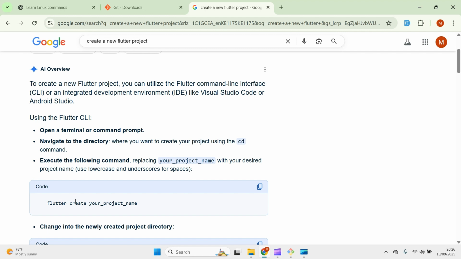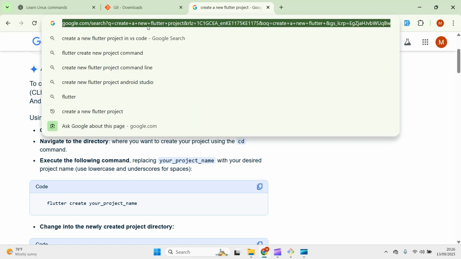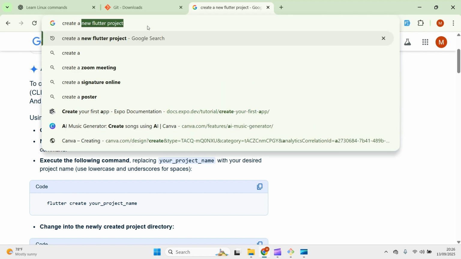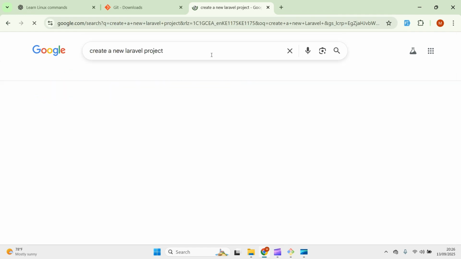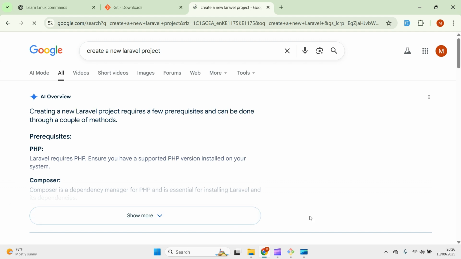Create a new Laravel project. You always have to go and run command. So this is very important for you to know, even to deploy, if you want to deploy your app to a cloud server or to any server. You find that you need to at least do some Linux command.